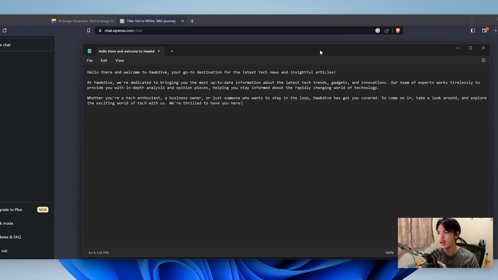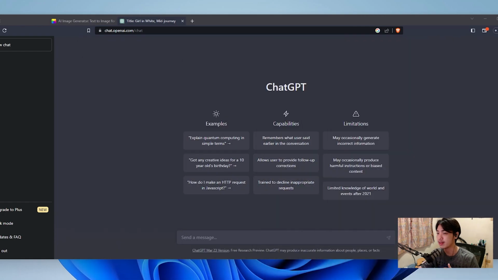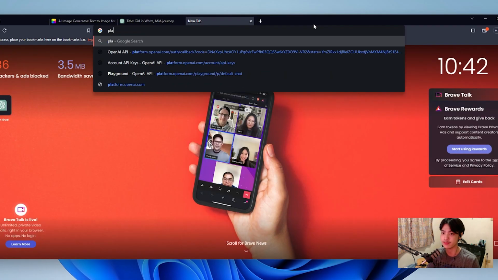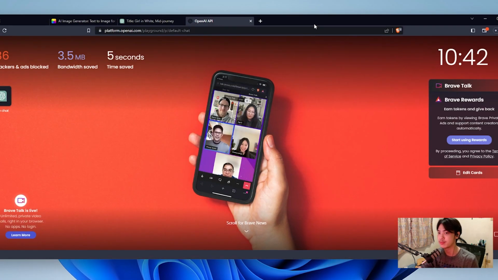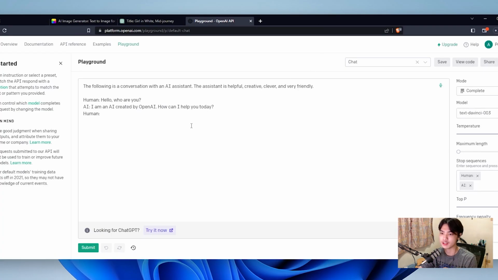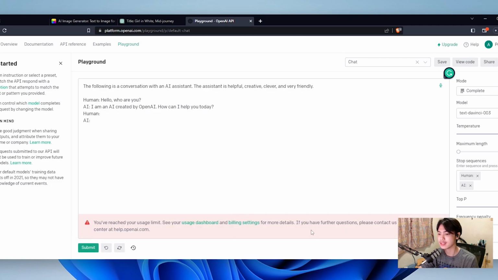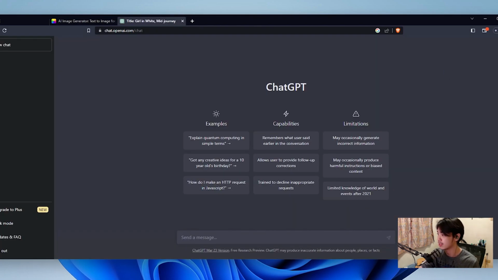you can also use Playground. But the thing with me is that Playground, apparently for today, after testing it for quite a while, is not available anymore. As you can see, once I go in here and click submit, it doesn't give me any more answers from my prompt because I've been trying it for this video and now I cannot use it anymore. So I'm not going to be using the default Playground, default chat. We're going to be moving on into actually creating our character image.